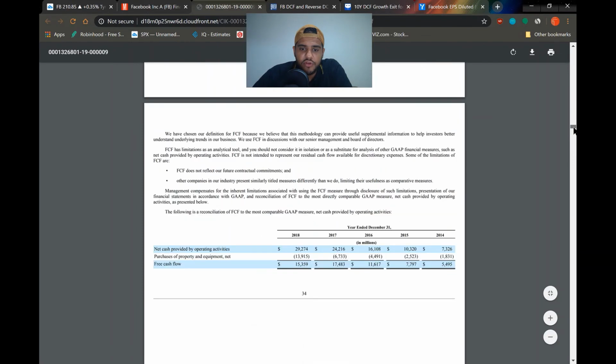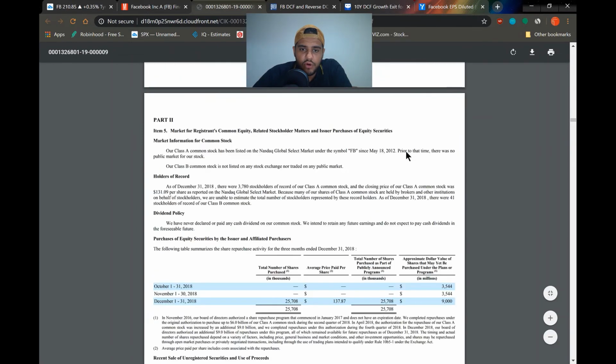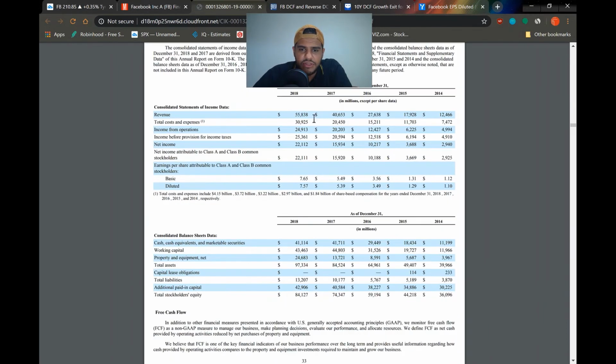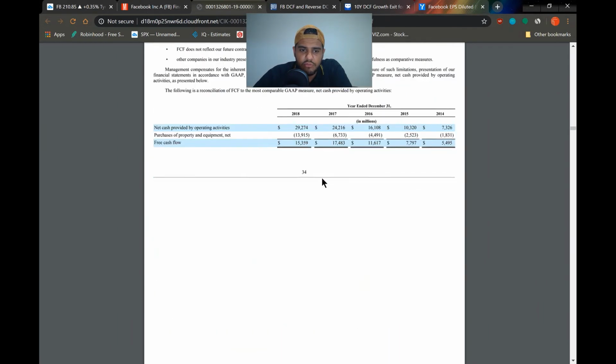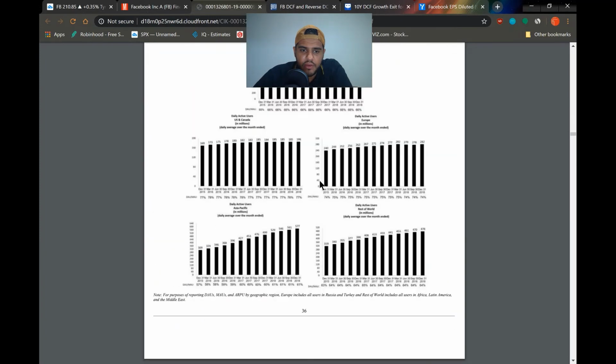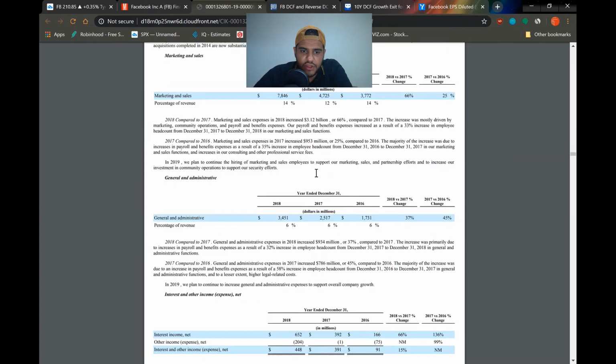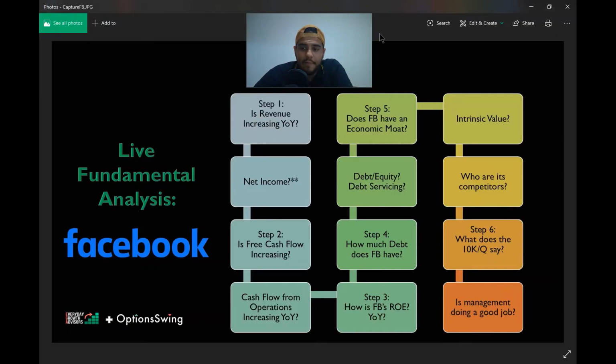And then as you go further down, they give you more financial data that you can validate, basically. But this is all the same numbers as in Morningstar. If you go correlate them, they will be exactly the same. And then on the bottom, you'll see additional financial data and stuff like that.